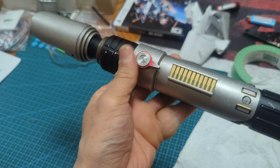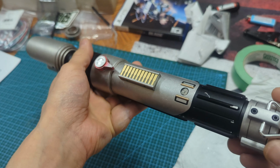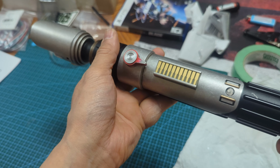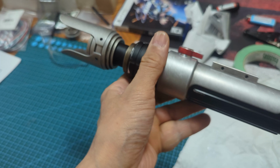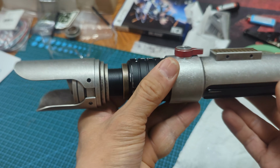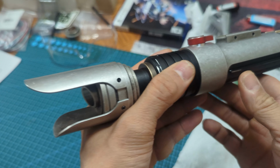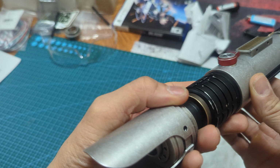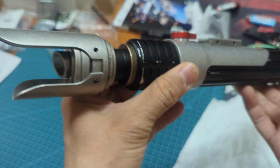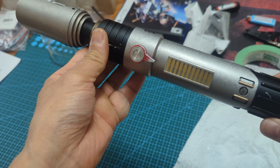It's just a quick update on this, so there may be some follow-up videos, but we'll see. It's a beautiful hilt, by the way. As far as I know, it's the most accurate compared to the others that had come out. That's why I went with KR, because it was pretty bang on in terms of the accuracy.